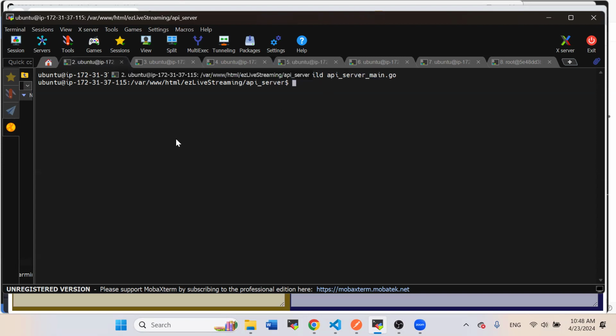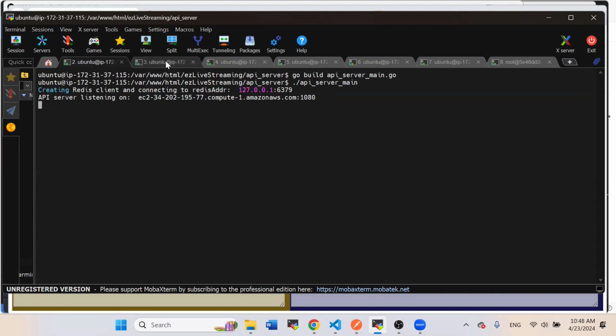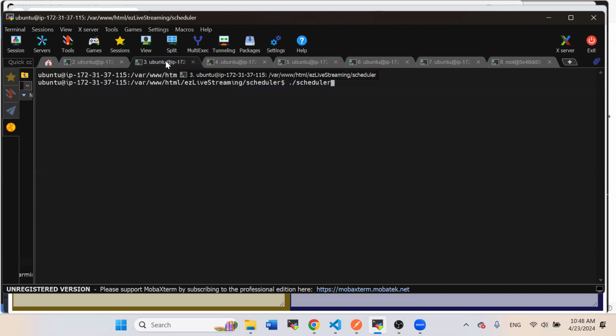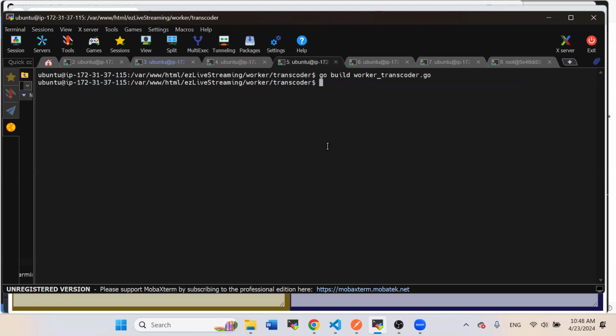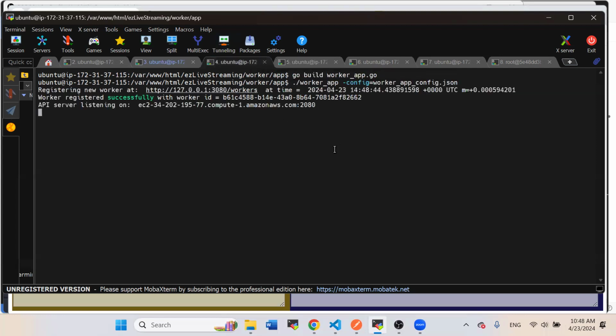So I'll start the API server, followed by the scheduler, and then the worker app. We don't need to launch the worker transcoder. It will be dynamically created automatically by the worker app when a new job is received.